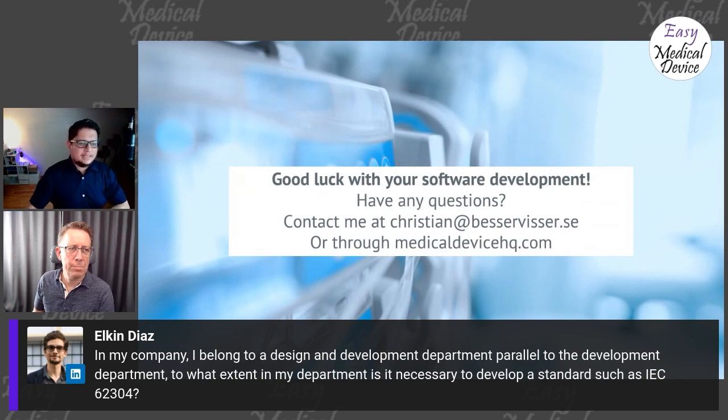But mainly for IEC 62304, as soon as you are developing software, for the life cycle of software, this is what you have to integrate into your quality management system. If you are not using software at all, you don't need that. But if you are developing software, in any department, quality, regulatory affairs, R&D or whatever, you have to have that anyway. So it is not a question related to a specific department, but everybody should be trained to be able to use this kind of system.